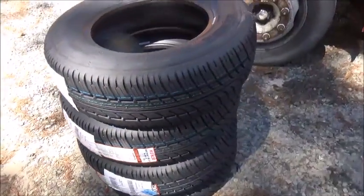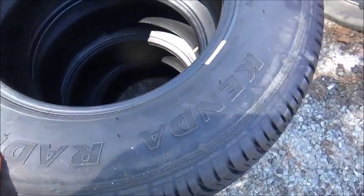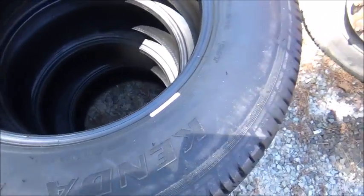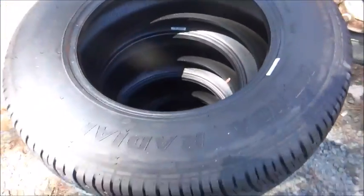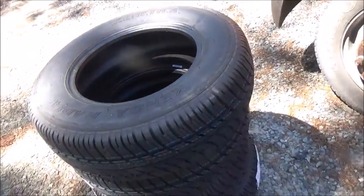Like I said, cheap tires, but there's no use putting really expensive tires on something if you're not going to drive it all the time or every day. These will probably get weather cracked before they ever wear out. I see the country of manufacture is Taiwan. So far I have found that I like the Taiwan tires better than the Chinese tires, but of course that's just me.